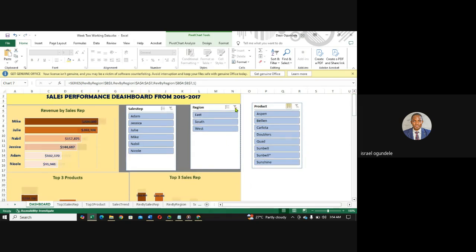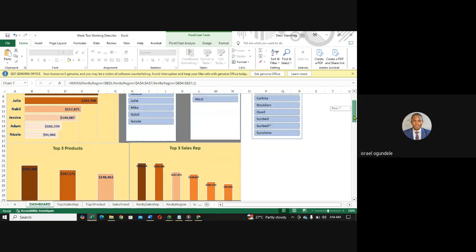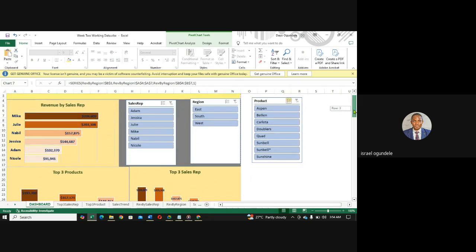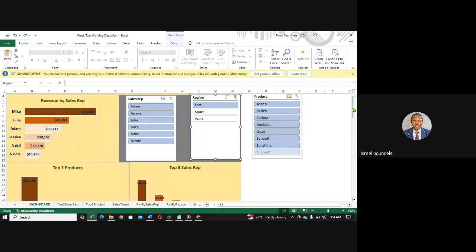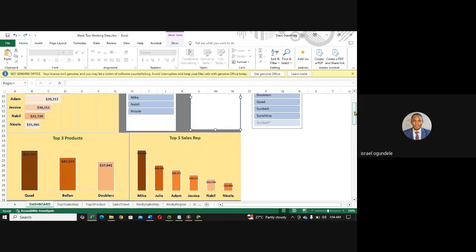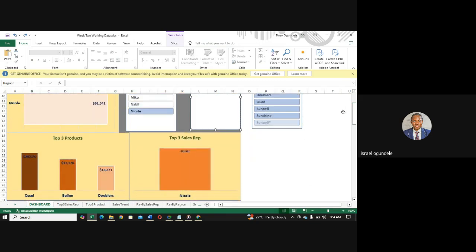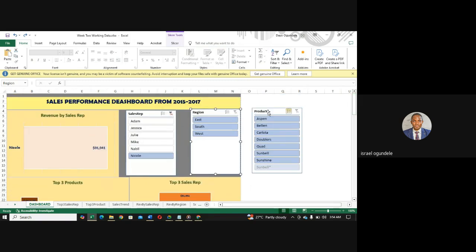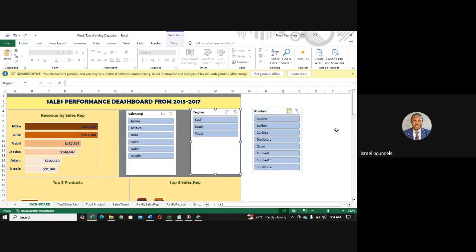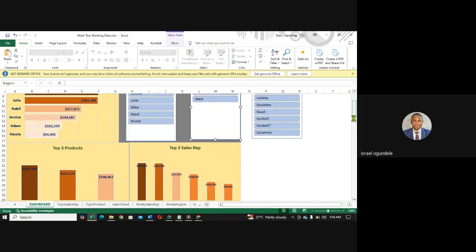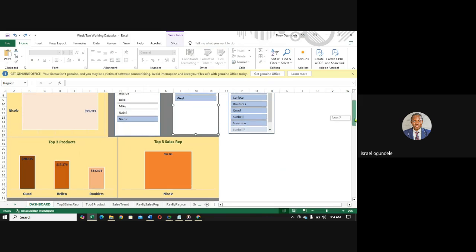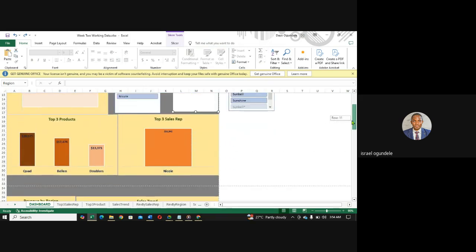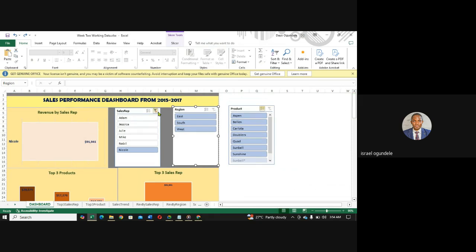Let me remove this. I'm trying to adjust my work here because of what I've applied. Let me look at this.